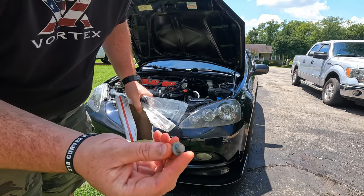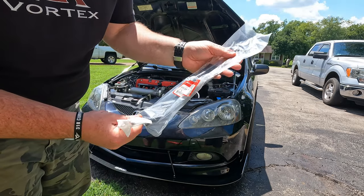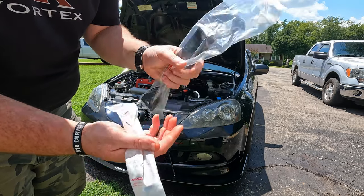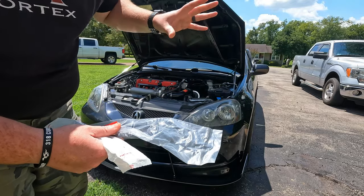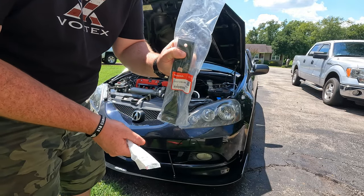Look, it even came with a brand new bolt and nut for the battery tie down. How cool is that? Been needing one of these. I don't know where my original one is. I don't even know if the car had one to begin with, but gonna be putting this on, and it's all legit Honda hardware. So since we got a brand new battery that actually fits in the car, I'm pretty excited to have this stuff. Plus, I think if we're gonna be racing, I legally have to have this.